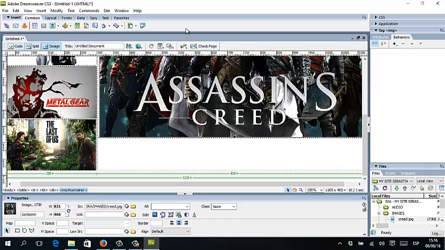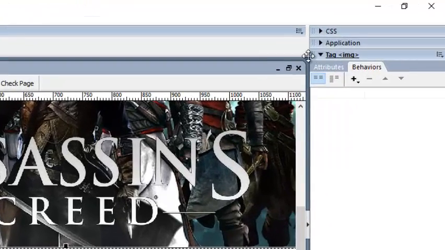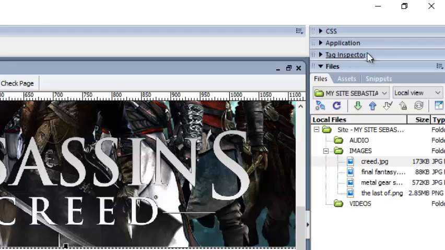Now, on the right side of the Dreamweaver graphic interface, you will see the files you will use in this exercise, and you will see another inspector called the Tag Inspector.